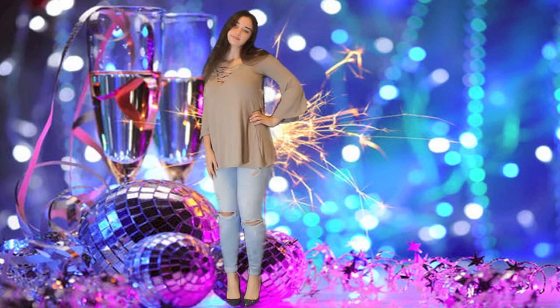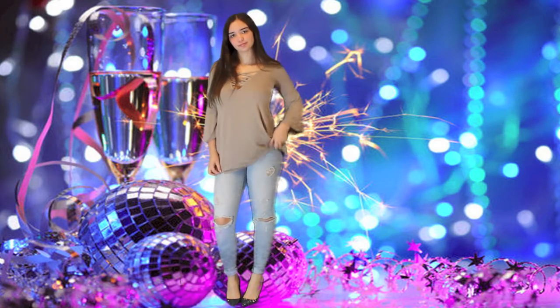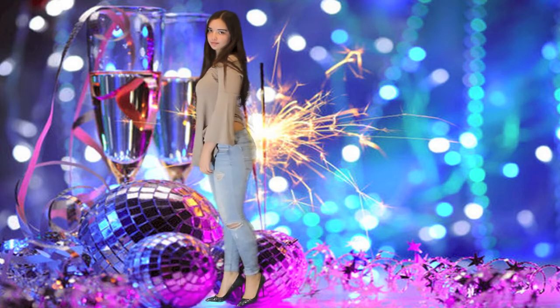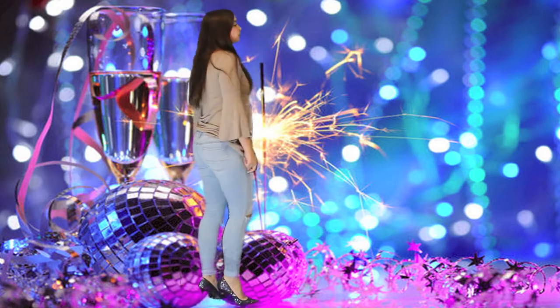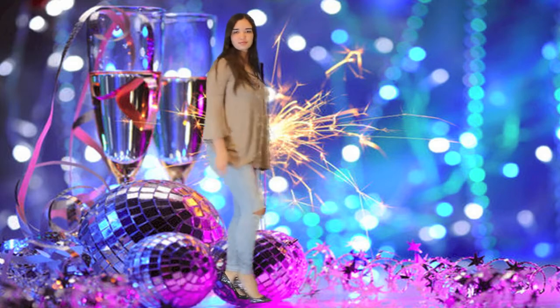This is kind of like a casual more dressy outfit. My shirt is from Urban Outfitters, my jeans are from American Eagle — these are very old, they're even low-waisted — and my shoes are very sparkly and they're from Forever 21. I love them, and yeah this is just like a simple outfit.